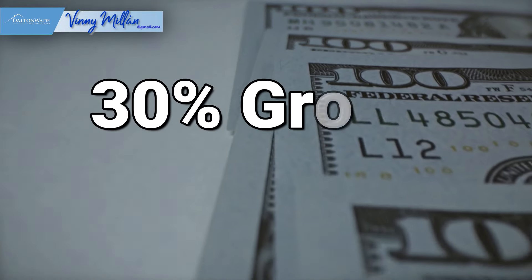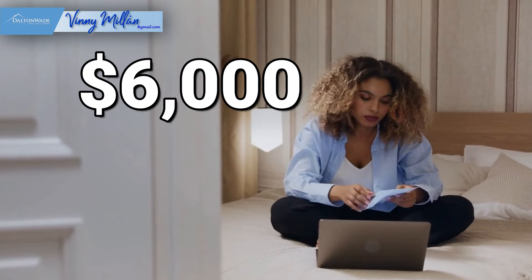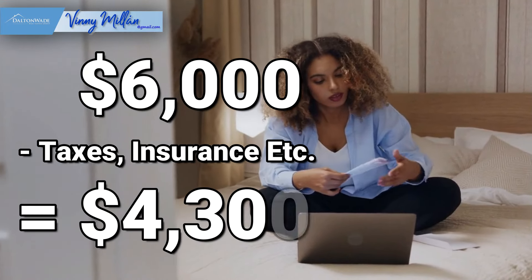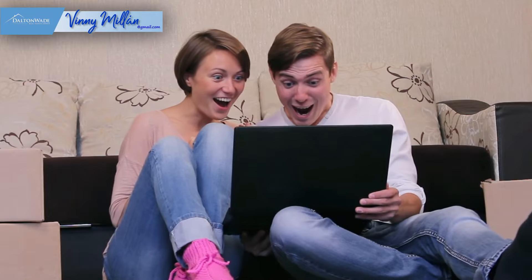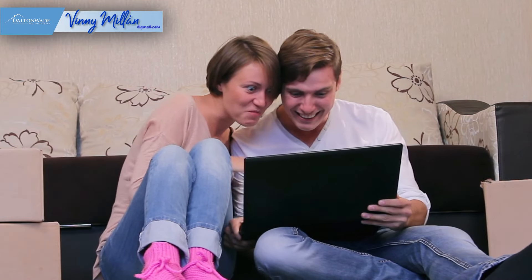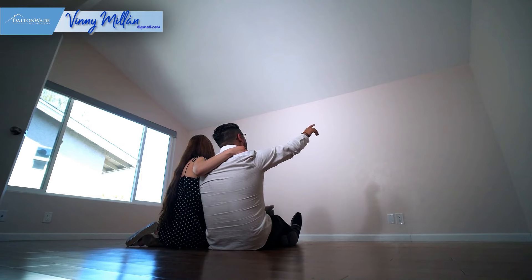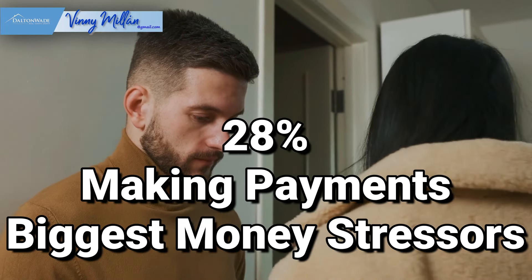Experts typically recommend spending no more than 30% of your gross monthly income on housing costs. For example, if your gross income is $6,000 a month but your net income after taxes and insurance is $4,300, that $4,300 is what you actually live on. When a lender pre-qualifies you, they use your gross income to show maximum buying power, and it's tempting when you see that large pre-qualified amount. But follow your inner voice — never look at homes right at the top of your max amount, or you'll end up house poor. In fact, 28% of recent home buyers say monthly mortgage payments will be among their biggest money stressors for the next two years.